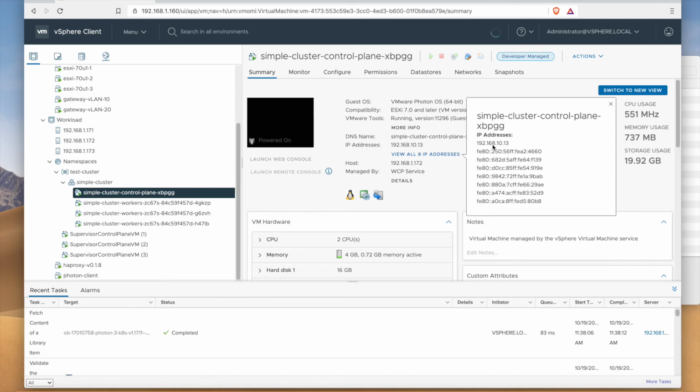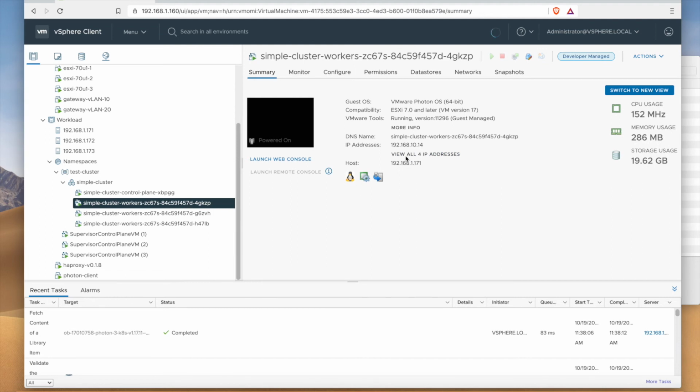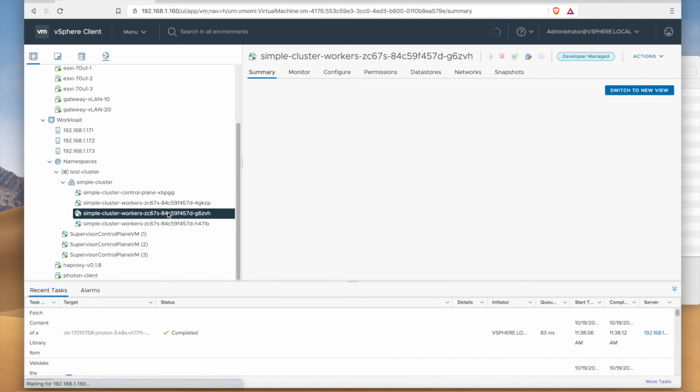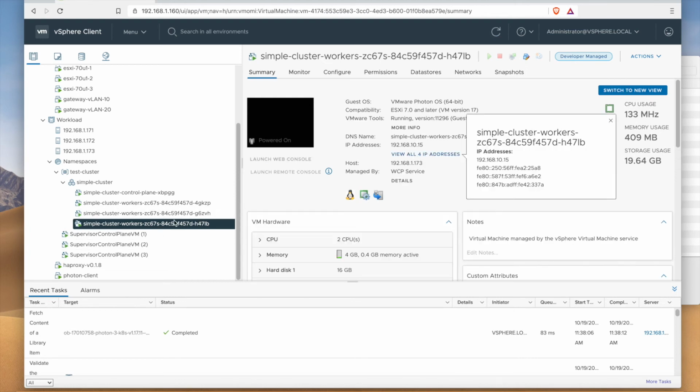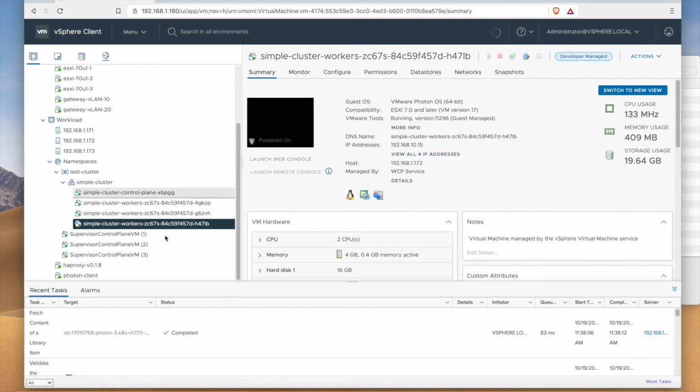Now you see these nodes have IP addresses on the workload network, 10.13, 10.14, 10.16, and 10.15. And DRS has just allocated these nodes to whatever host it deems necessary. These can be vMotioned around. If we lose a host, they'll be restarted through vSphere HA. So these VMs are all managed in the way that you would expect them to be managed in vSphere.